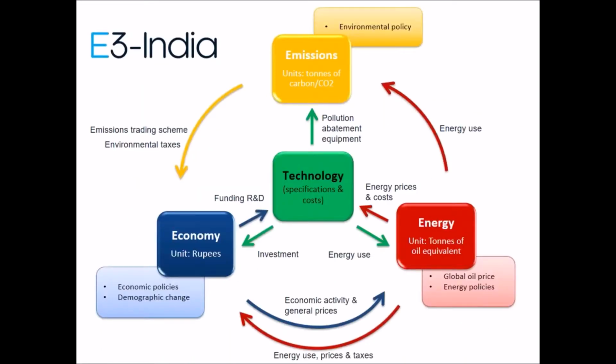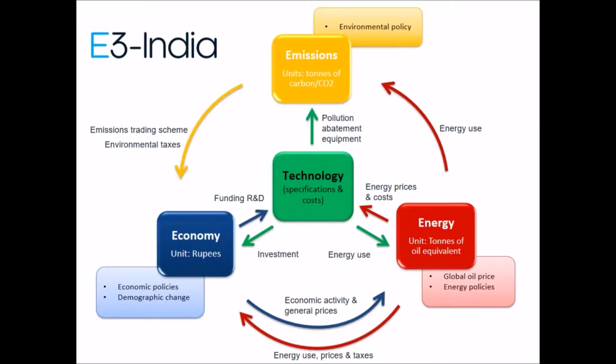Okay, one of the key graphics describing the model, which I've shown many times before. Going back to the modular approach, these are the different modules that are there: economy, emissions, and energy, moving around. The key thing about this slide is the arrows going between the different boxes, because that's how the model holds the different parts together.